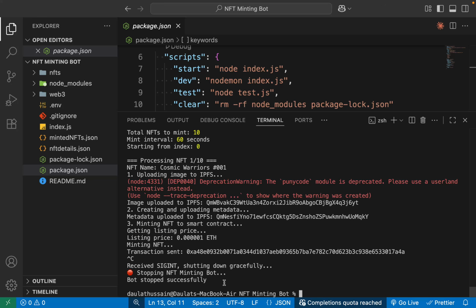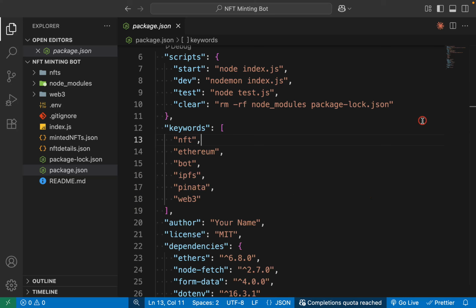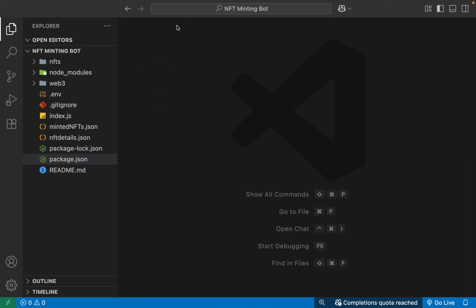You can stop in between, or you can simply wait until it completes the entire process, for as much data as you have in the JSON file about the NFTs. Once it uploads completely, it will automatically stop, or you can stop it manually. So I'll close my terminal, and this is my package JSON file. Let me first give you the overview of the smart contract.